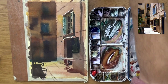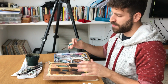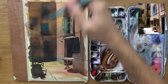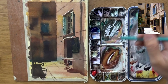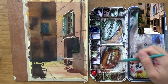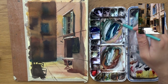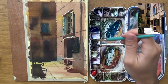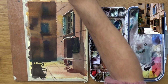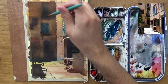Okay, so as I mentioned, there's only one last bit to add that will pull this together. This is going to be the dry brush on this left side. Right now it's really pushed back because of the wet on wets, but we're going to bring it back. Now it's easier to do the dry brush technique in general when you're working from pure paint out of the tube. If it already dried, then you may have a bit of a challenge. So if that's something you struggle with, that's something that's worth trying.